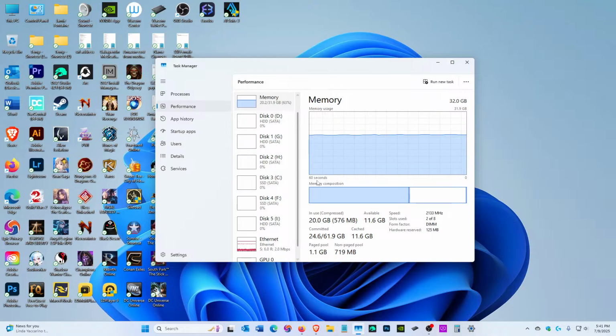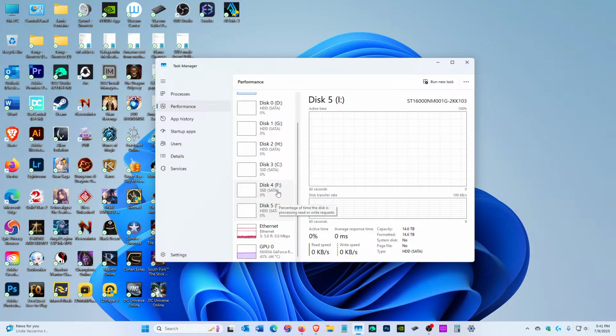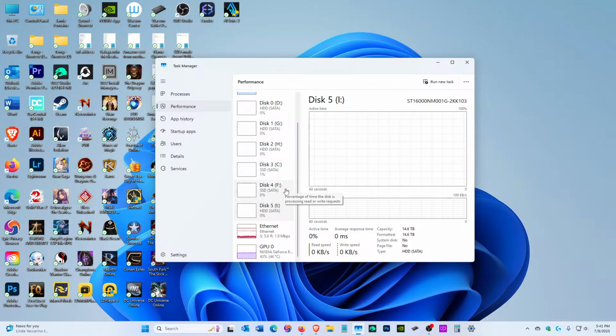So, as you can see, I've got 1, 2, 3, 4, 5, 6 drives going. A couple of them are large hard drives, and a couple of them are SSD drives. And one of them is the floppy. Well, call it a floppy, but it's the swap deck. That's my floppy, the swap deck. So I've got that, and I've got Ethernet.